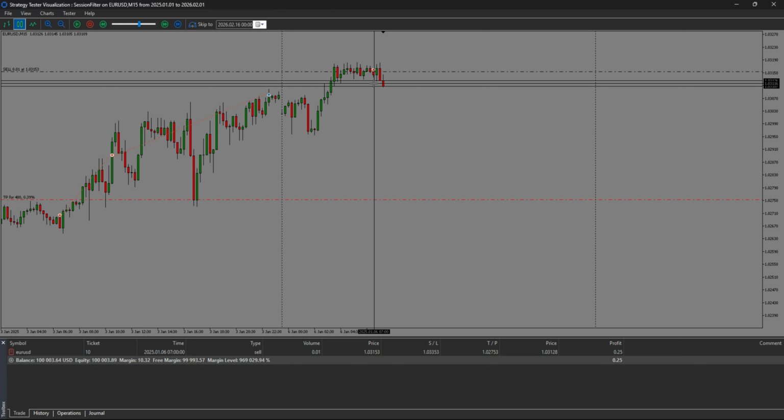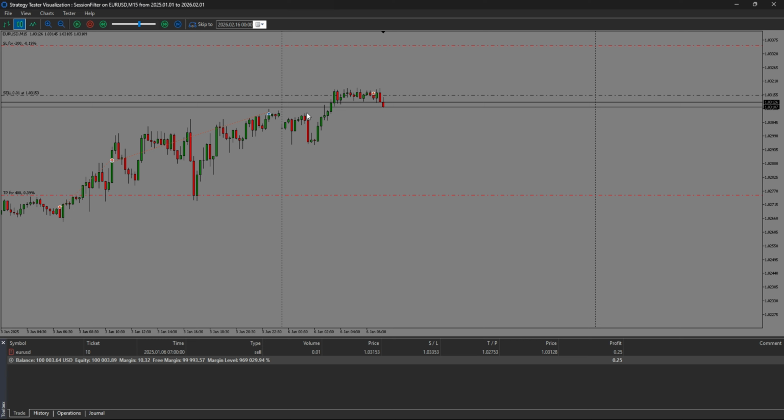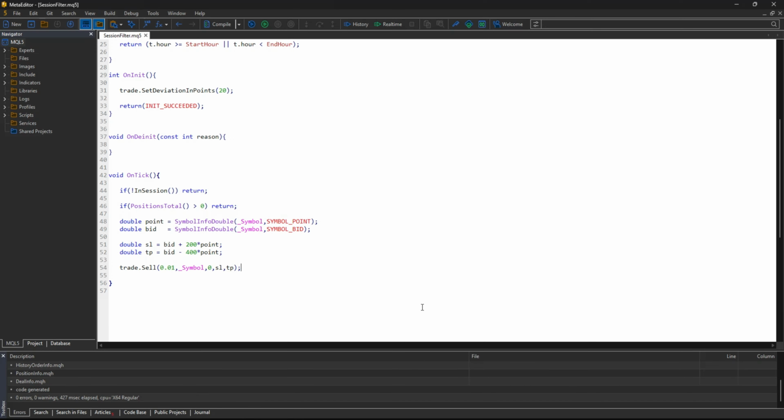Again, 7 a.m. and the EA is allowed to trade again. So you can see that this is working perfectly. And yeah, that's how you add a session filter to your EAs.